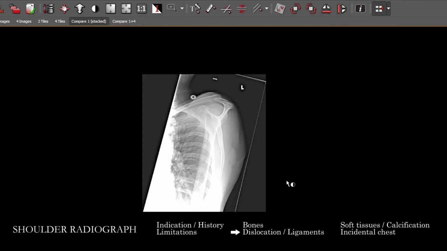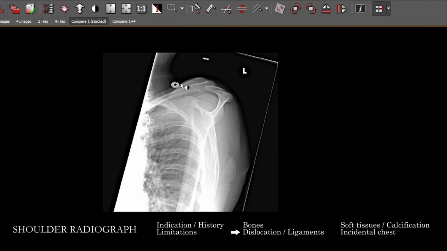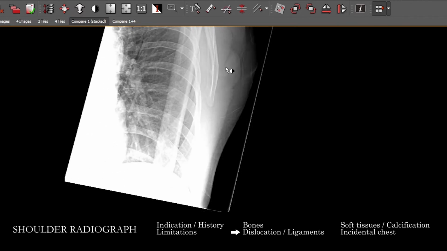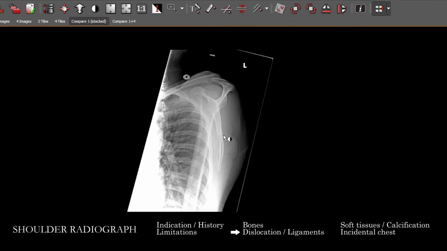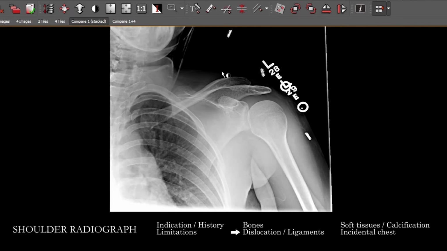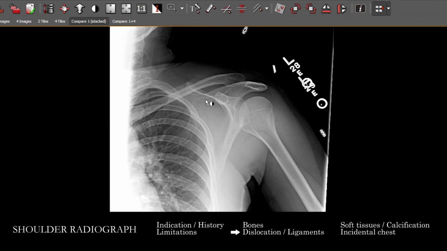What's really important, and I want to emphasize this again, is to make sure that using these other views, you look at every single aspect of the osseous structures, particularly the coracoid process, the acromial process, the acromioclavicular articulation, and the whole scapula. It can be very easy to miss any abnormalities there on these other views, which can be very subtle. Another thing we want to look at are the acromioclavicular distance, the coracoclavicular distance, and then the acromiohumeral distance. See if the humeral head is higher; you can look for ligamentous abnormalities in these areas.